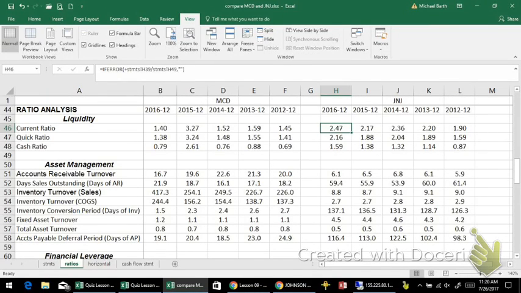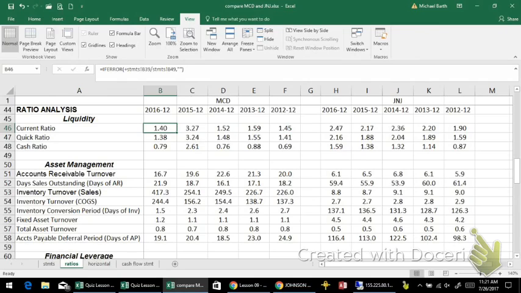All right, in this video, we'll look at the highlights of the ratio analysis between McDonald's and Johnson & Johnson over the period 2012-2016. Now, in addition to comparing the two companies, we also want to track numbers over time. And one thing that leaps out, if you're looking at McDonald's current ratio, which is current assets divided by current liabilities, a measure of liquidity.